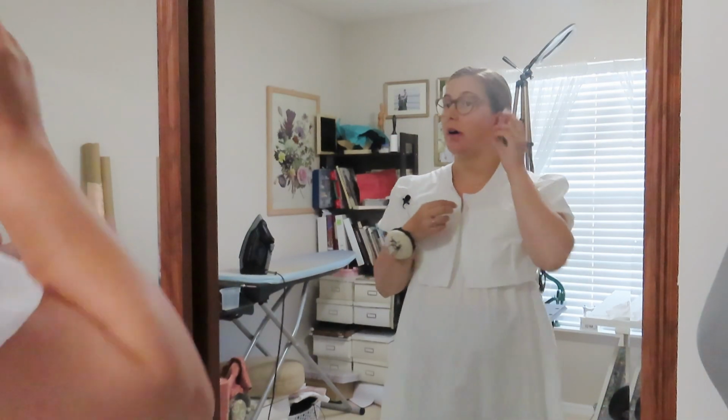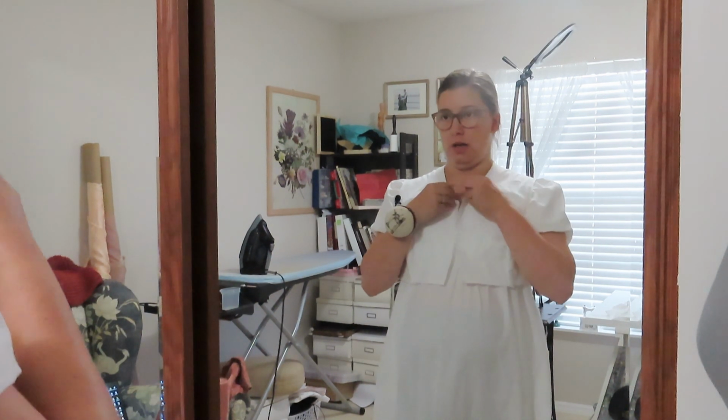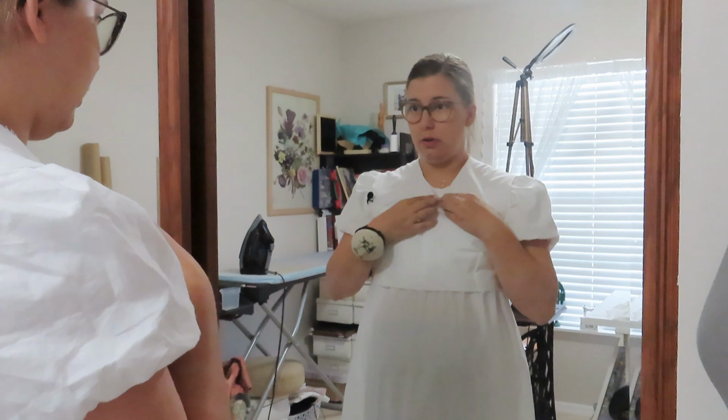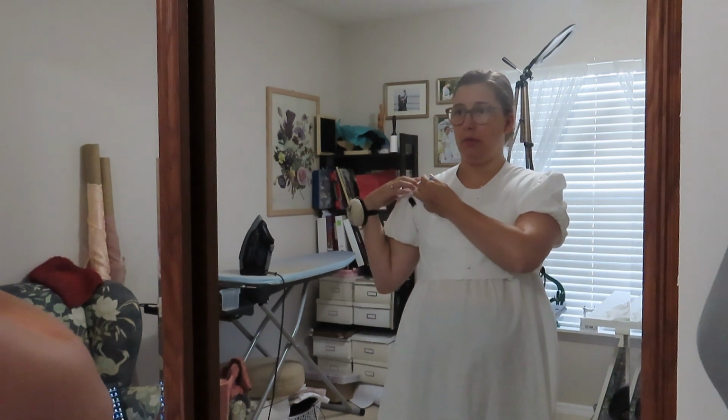Well, the mock-up is all done, so let's see how it looks. Now, obviously, my belly has grown a little bit, so I'm going to make some adjustments so it actually sits properly. So first, we're going to close it on the hook spot. I can already tell the shoulders are a little bit too wide, so I'm going to make those a little bit less wide.